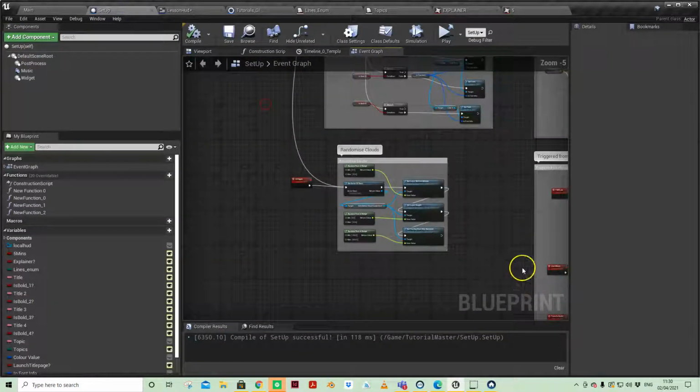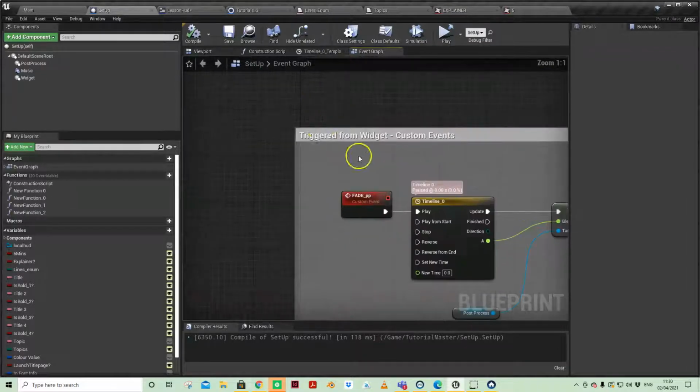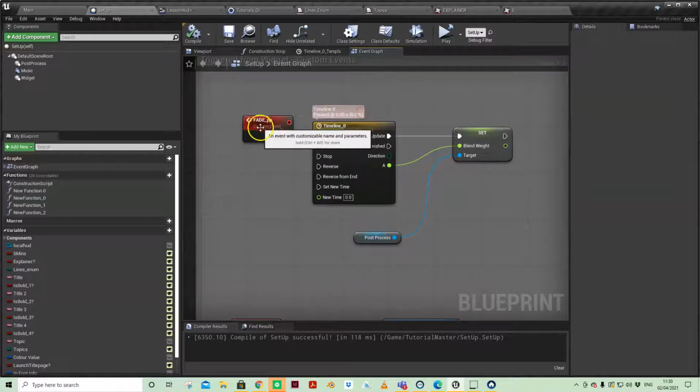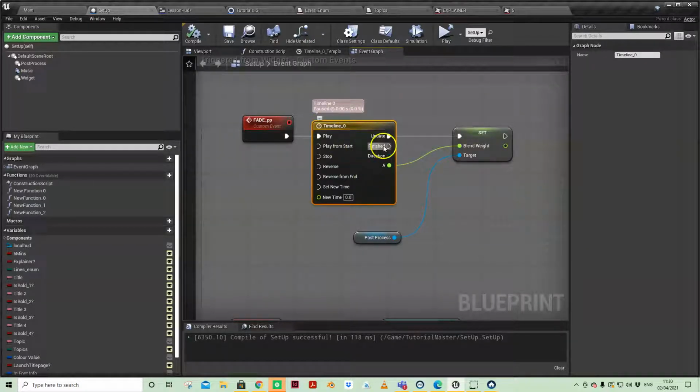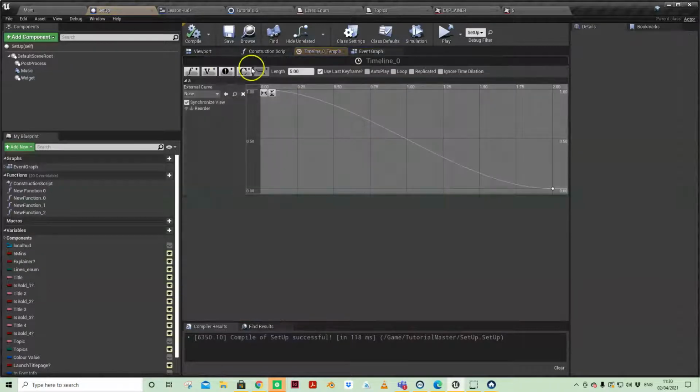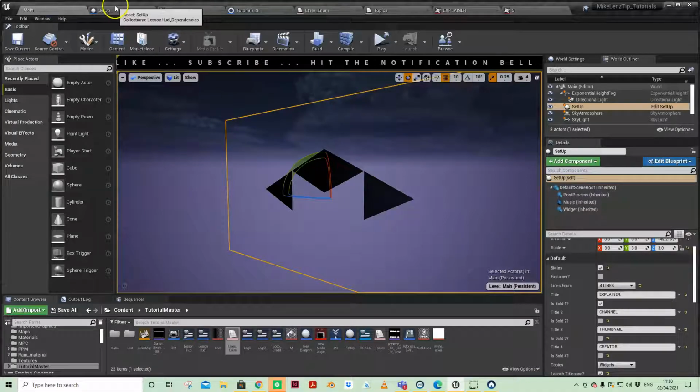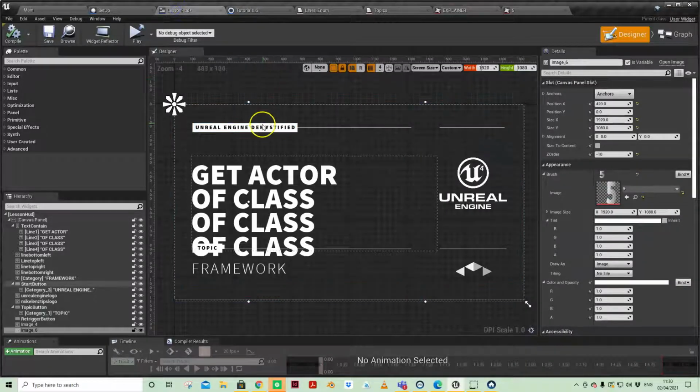Here you'll see in our setup I've also got these custom events which are triggered from the widget. So we've got the fade, this post-process which I've just dragged out over on a timeline. I'm changing the blend weight. I'm just fading it out basically, which is what happens when we click that button here.